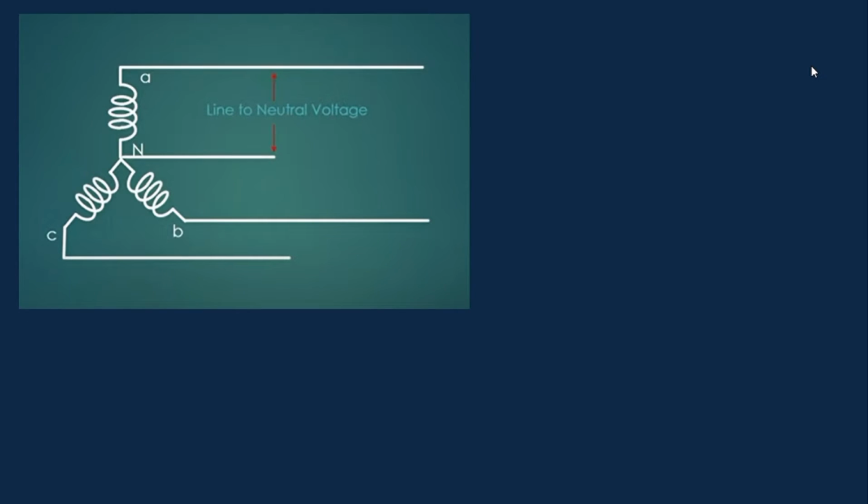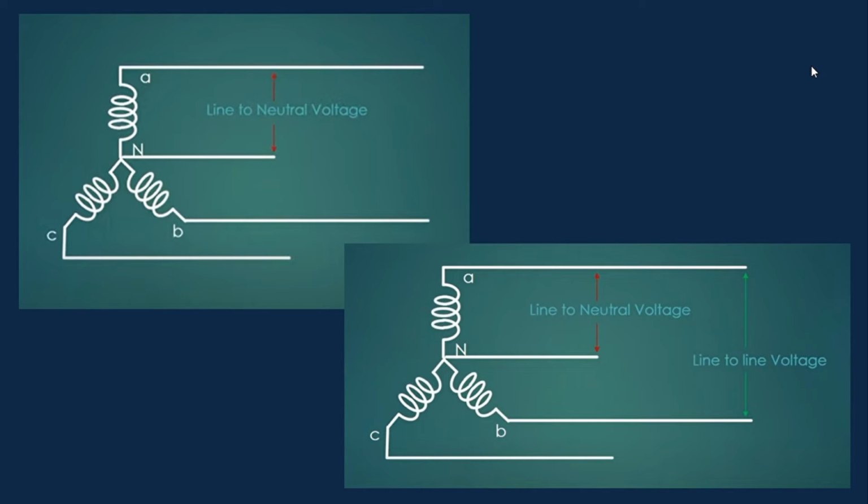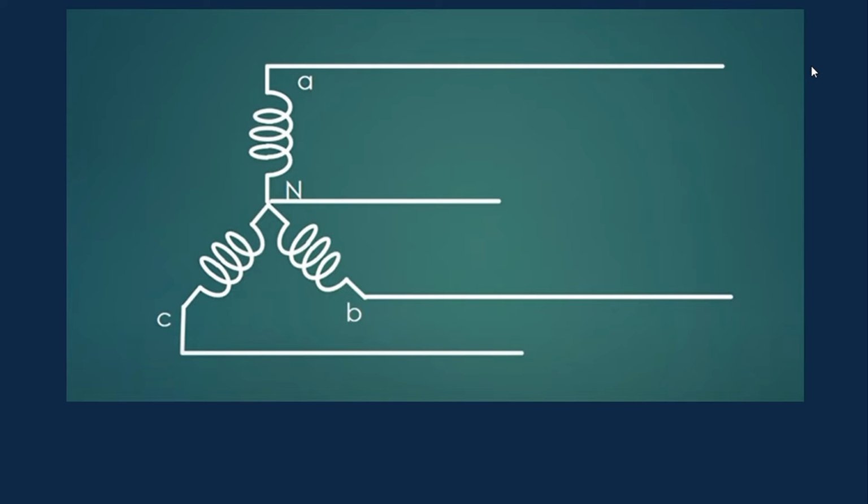Now, we have to talk about the star connection. In a three-phase system, there are two concepts: line-to-line voltage and line-to-neutral voltage. The voltage between A and N is called the line-to-neutral voltage. Similarly, the voltage between A and B is the line-to-line voltage. The relationship between this voltage as well as current changes with the type of connection, so it is important to consider this relationship for different connections.